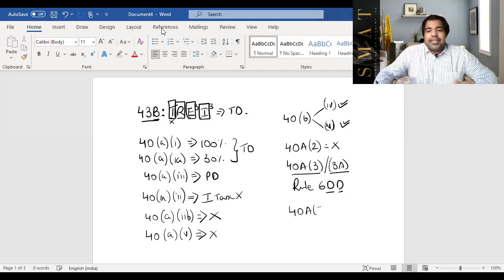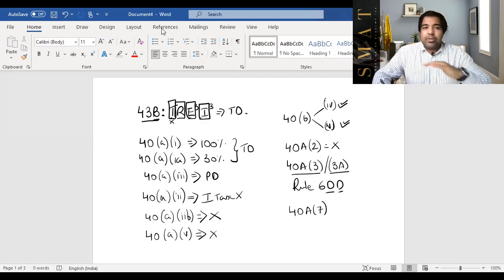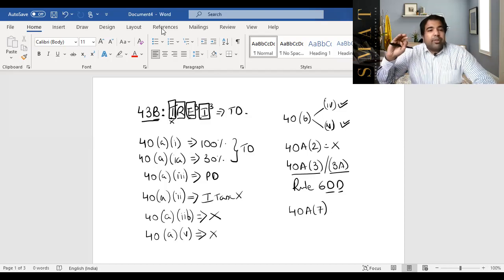Next, guys, is 40A(7). As an employer, you are making gratuity payments, great, but only to an approved gratuity fund, only payments to the LIC gratuity fund, and only payments actually made to the employees will be allowed as a deduction. If you make any provision, that provision basically means keeping some money aside, even if it's based on actual valuation, you will not get a deduction. And to unapproved funds, you will not get a deduction. But ultimately from those unapproved funds, when they finally are paid to the employees, then you will get a deduction. That is 40A(7).